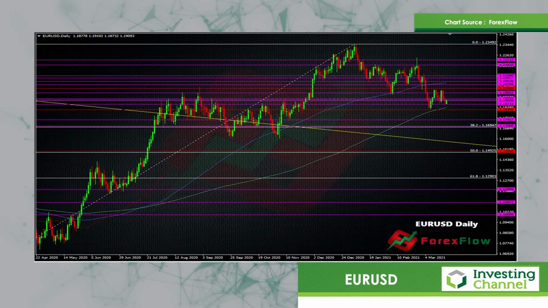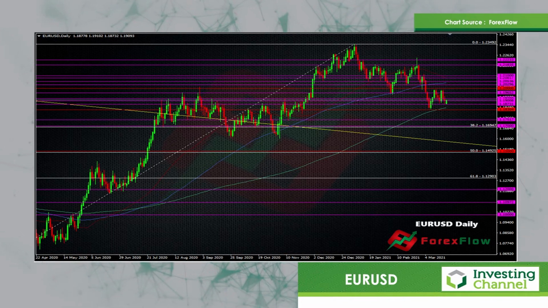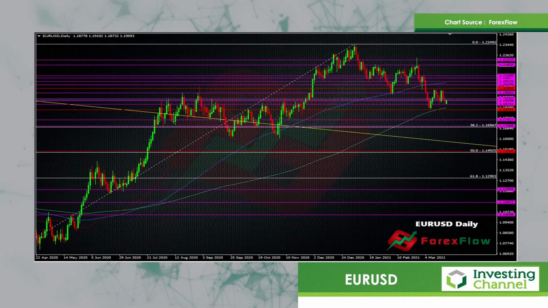And that's what we look at with some of these old levels. They just stick in the mind. If I pick one out of the air, there's 112.50 in dollar yen. Another level that, when we've been away for a while and we come back, tends to have a say in things. So anyway, back to the daily chart.